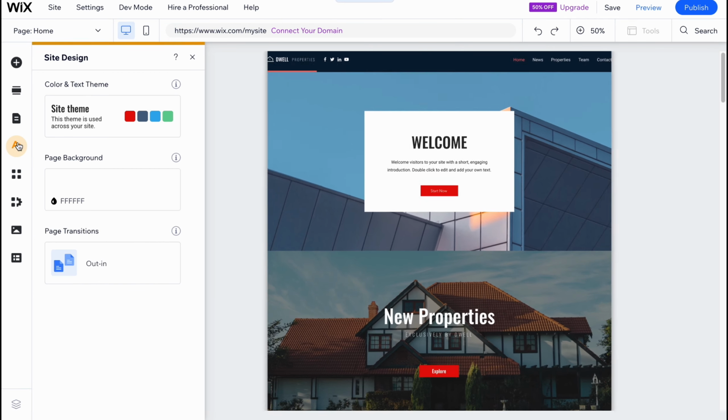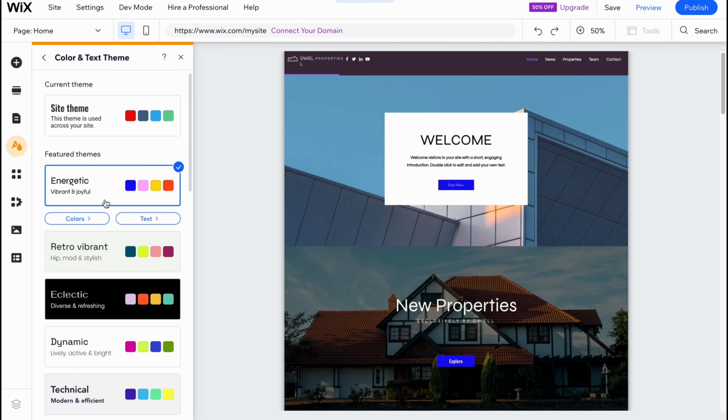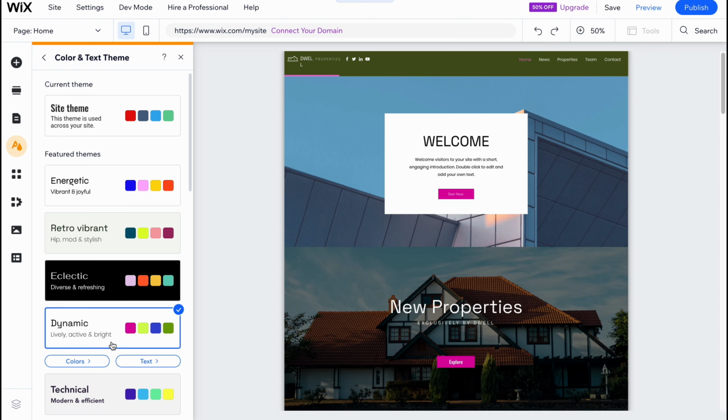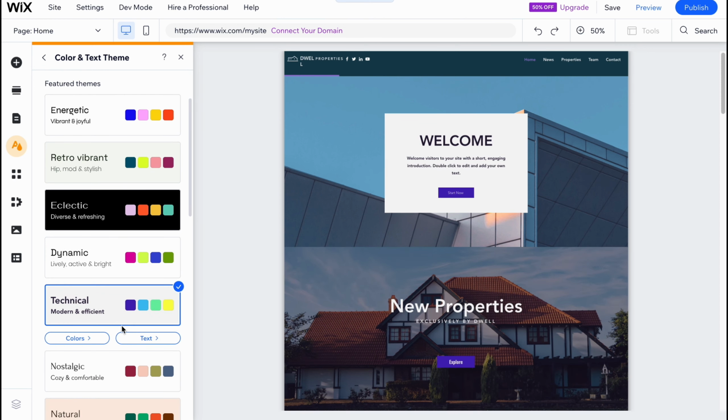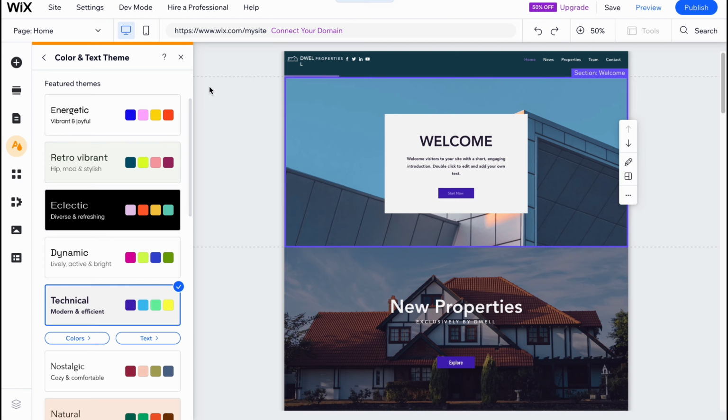Also, I suggest you click on site design, and from this page we can simply customize the theme we are going to create our website in. So basically they change the color palette and the font pack. I think it's pretty cool because we can customize every single element here. I'm going to use this theme here. All you need to do is switch and view how it looks. As for me, it's pretty cool.